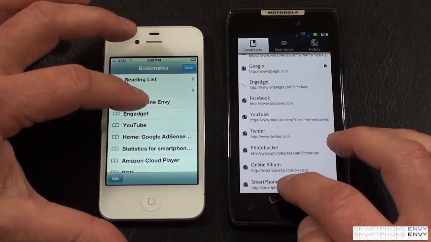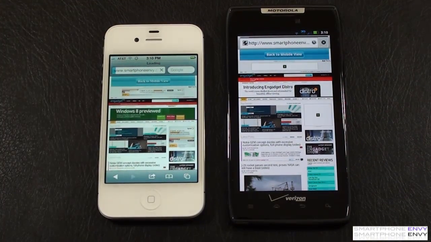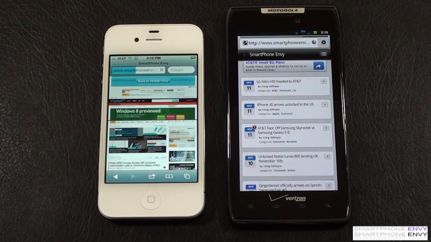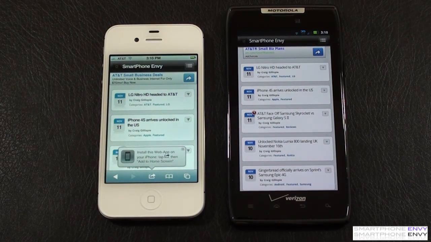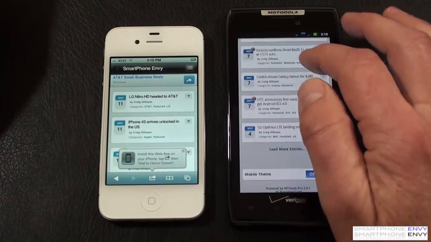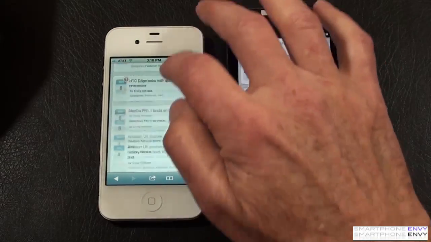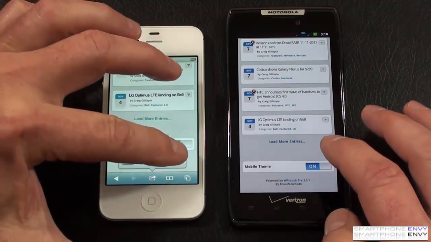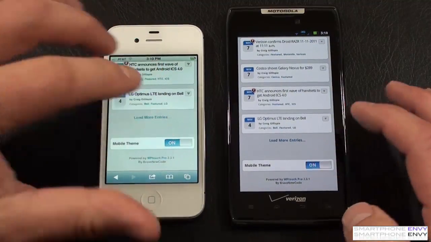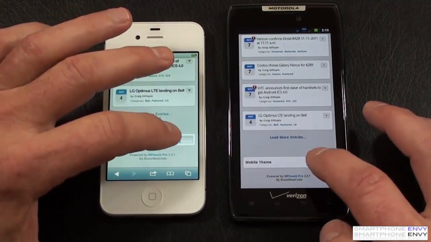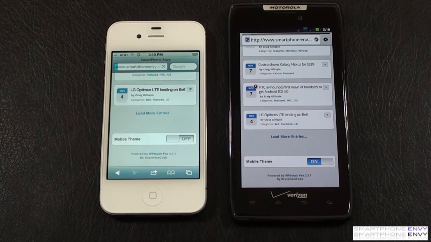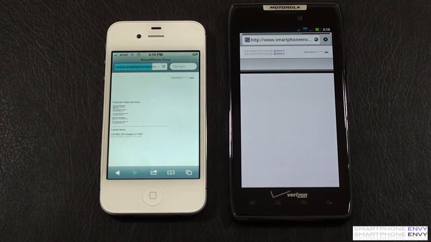All right, let's try Smartphoneenvy. Hopefully we'll get them both to the mobile site first. And again, it looks like the iPhone 4S is on fire. We've got one of the mobile site. Let's see if the iPhone 4S cooperates. And that, I believe, was the RAZR there first. All right, let's go down here and get rid of whatever that is, and turn my phone off. All right, I'm back, and there we go. We're off. Full site Smartphoneenvy. See who gets there first.